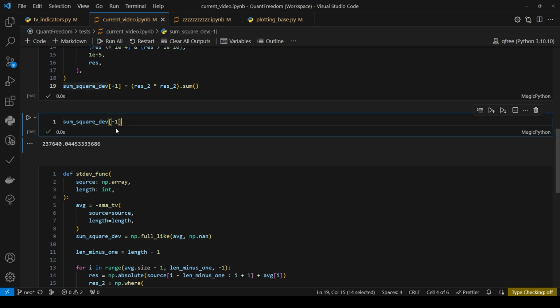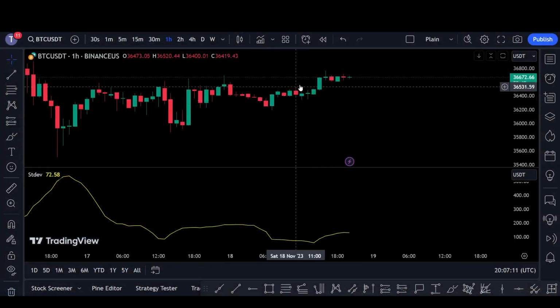So if we did this -1, we would see we have this number right here. We divide that by length. That gives us this number, and if we take the square root of that, we get this number right here, 125.86, whatever, which I think is the same number as this up here, right?